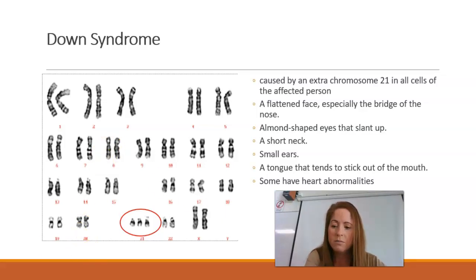So all of these are examples of aneuploidy. There are other examples, but then there's examples where this would never happen. So in chromosome 1, for instance, there's too many important genes on there. You really can't have an extra or missing chromosome in chromosome 1. So there's chromosomes where it happens often or semi-often, such as Down syndrome. And then the other ones, even the few other ones that it's possible in, it doesn't happen very often.